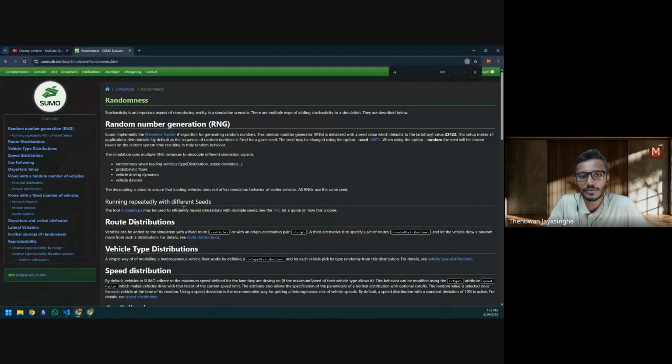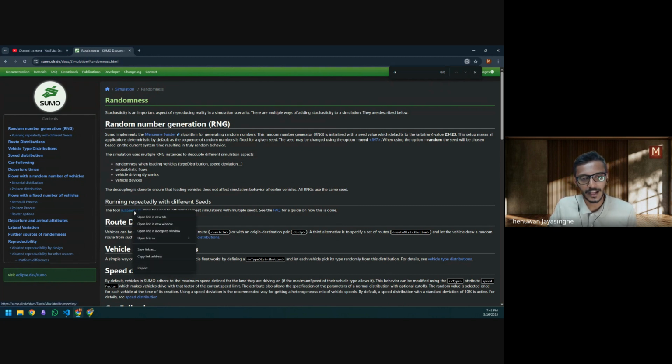In order to do so, you don't ideally rely on one simulation output. Rather, you run the simulation repeatedly multiple times by changing the random seed, and based on that you generate results.